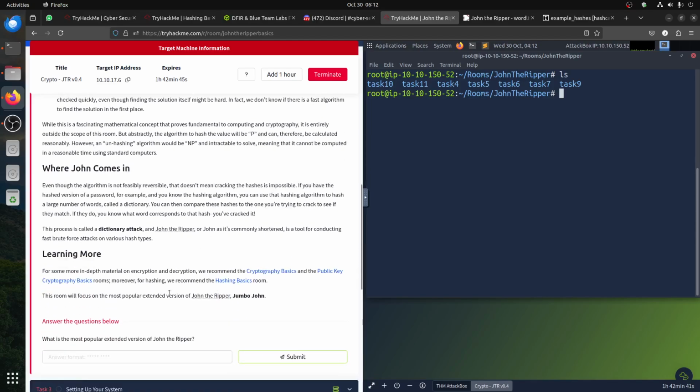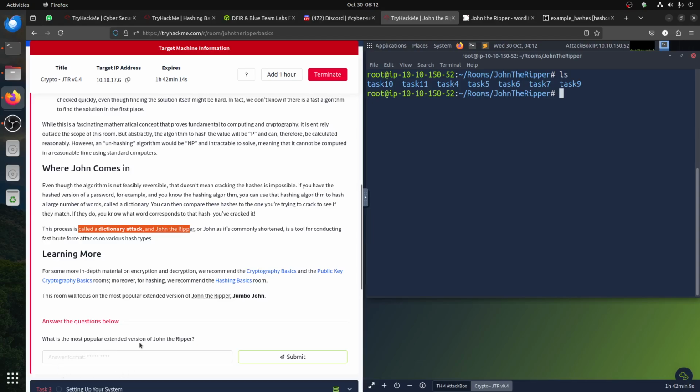Now John basically uses a dictionary attack. Of course, there are tricks of the game: sometimes you can guess that a user just uses a word and adds a year, let's say their pet name or something like password, then 2010 or 2024, or adds a character or number at the end, so we can play around with it.